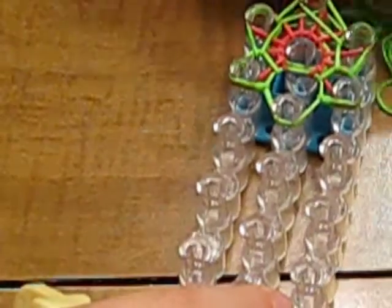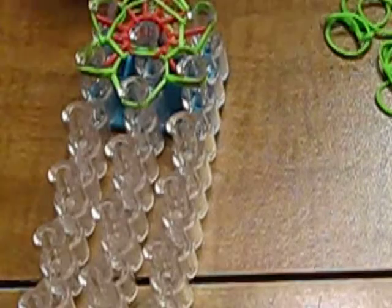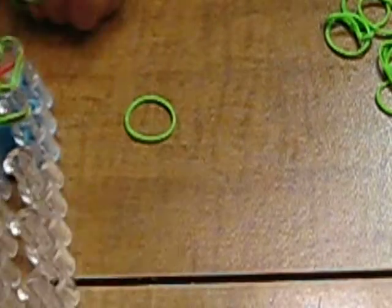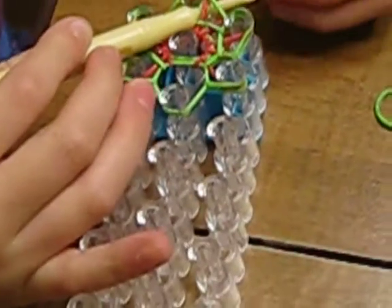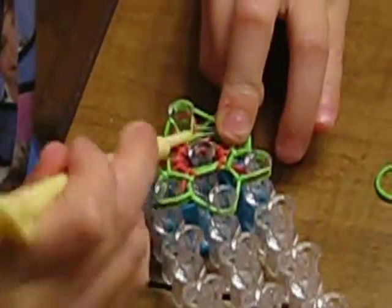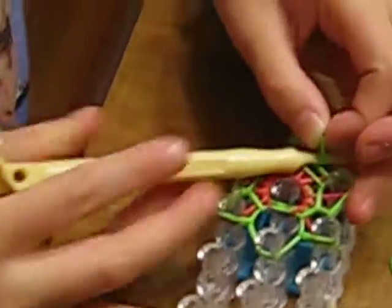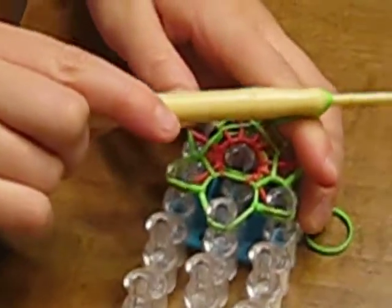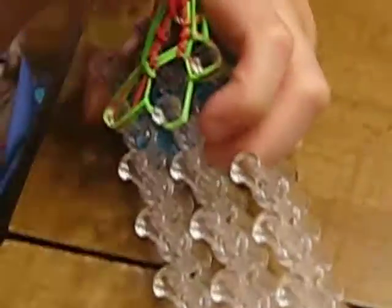Now, you need to get one more green rubber band, stick it through all of them, put it to here, put it on the hook, and put it up, and do that. Make sure it has all the rubber bands attached, take it off, and then there's your charm.